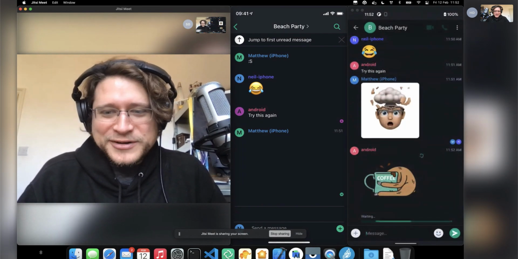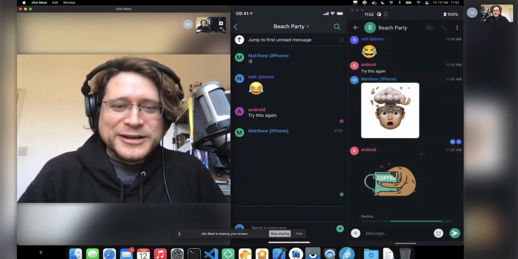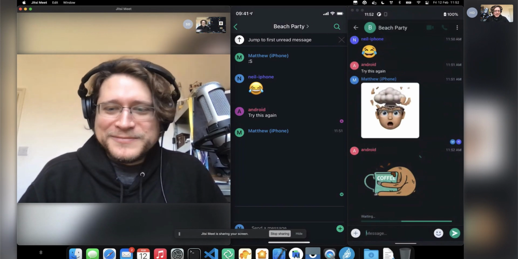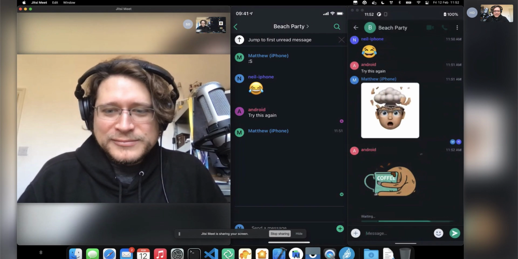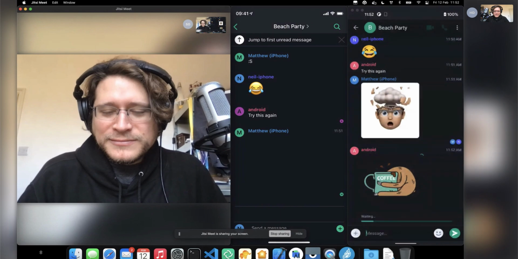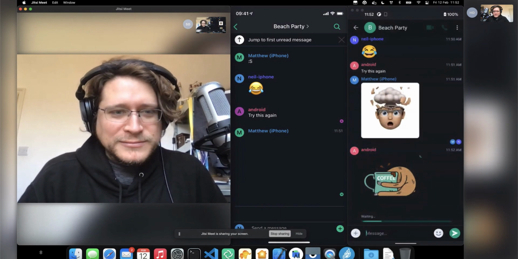Do we know why the thumbnails aren't coming up on iOS? I have no idea. It happens sometimes. I don't know if it's to do with the file type, but also the iOS demo is based on a slightly older version of Element iOS. Oh, right. So it's possible that it's been fixed on the normal client, and I just haven't merged in those changes yet.